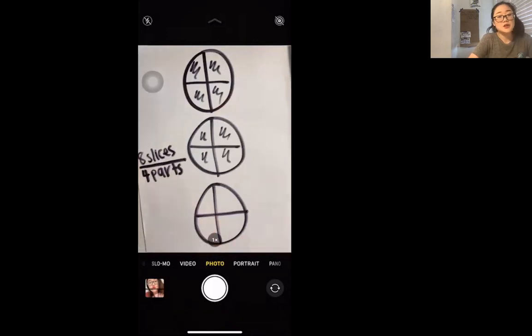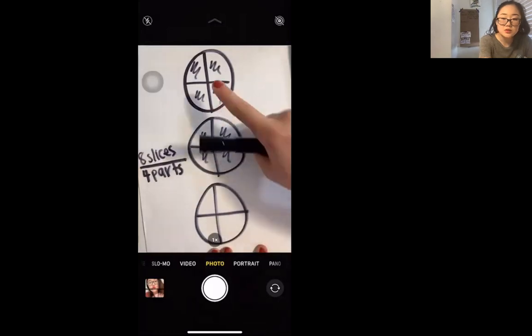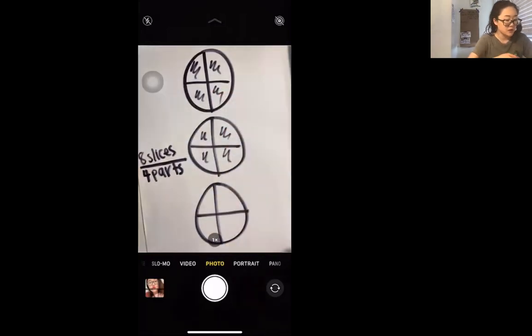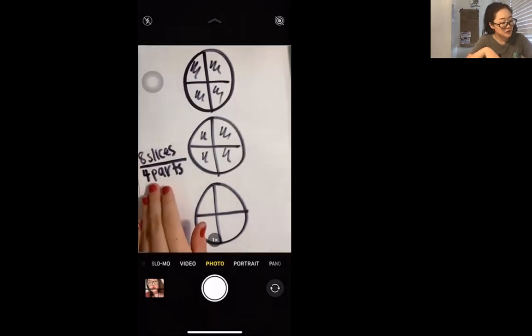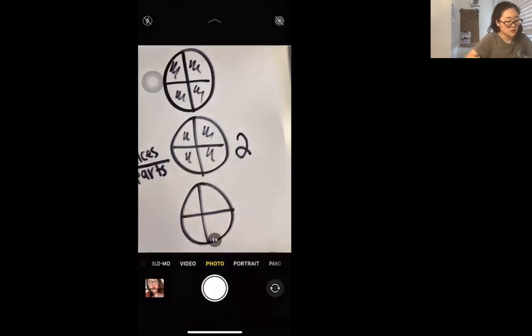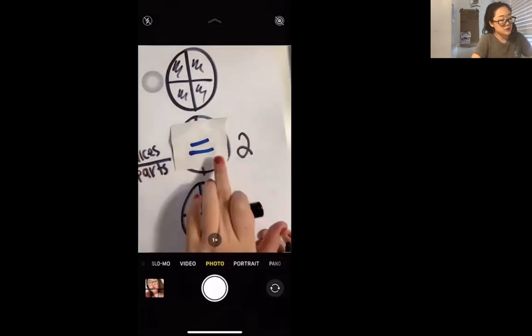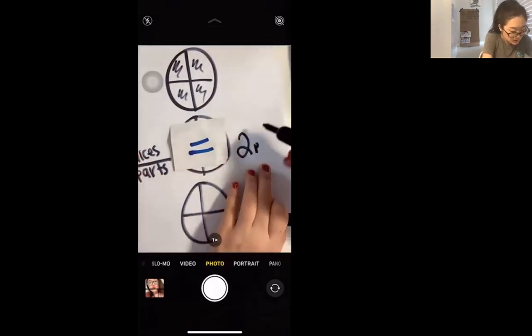Now, this picture actually makes me even more mad because if you look at this picture, you can see that she ate 2 whole pizzas because 2 pizzas are fully shaded. And that also gives us another clue that this fraction also represents a whole number, a hidden whole number, which is 2. Do you guys see that? Look at that. So 8 over 4 is equal to 2 pizzas.